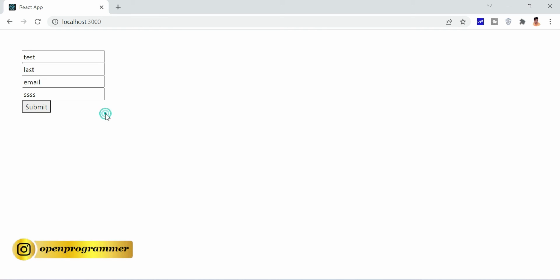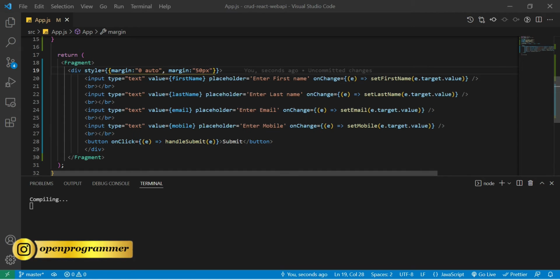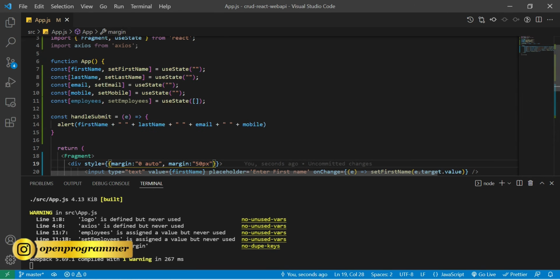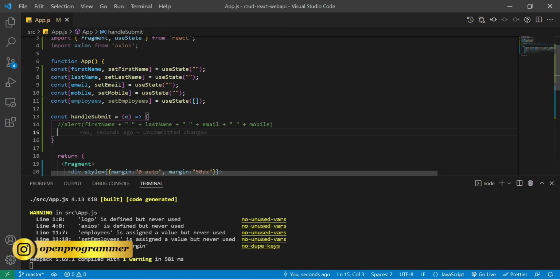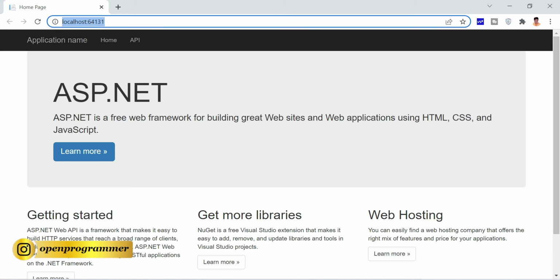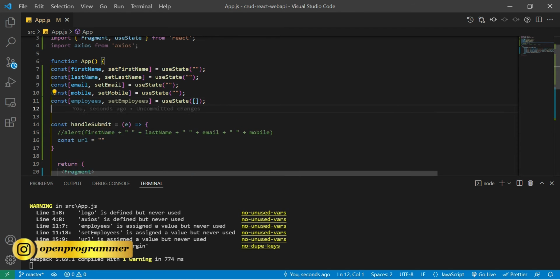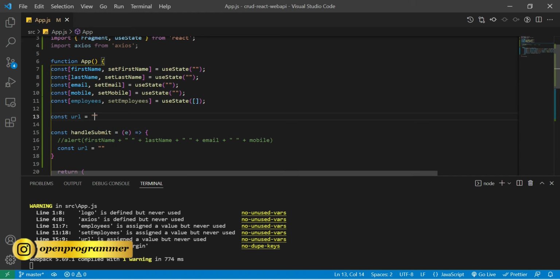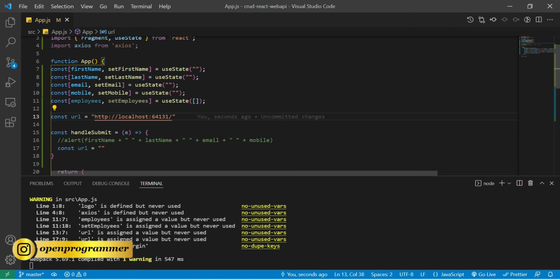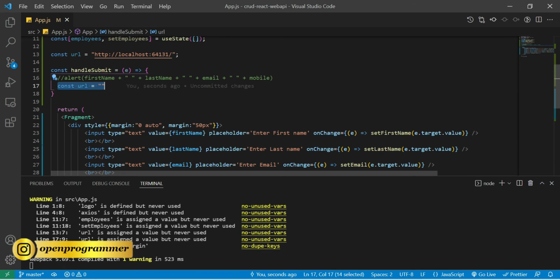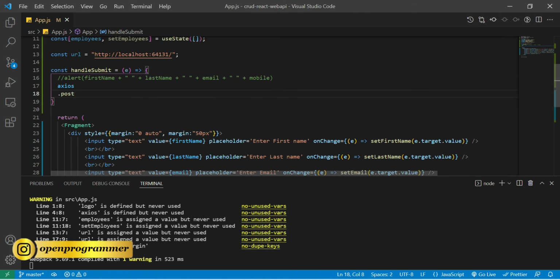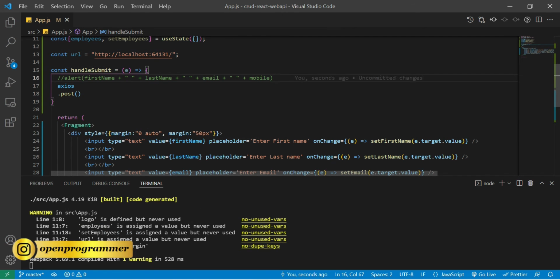Nice. So now let's add our Axios call. So we are able to receive the values. So first of all, const URL is equal to, go to your web API. So this is your base URL, and let's add here const URL is equal to this. Now Axios dot post, but before that we need to add the data.